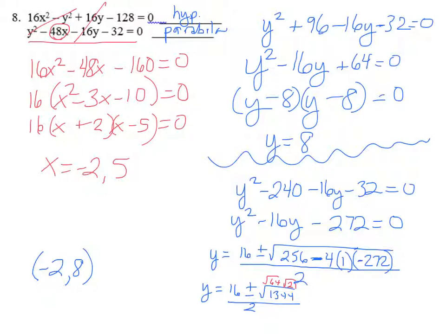So if that's an 8, let me just go ahead and fix it and call it an 8. Then I can divide everything by 2. So that actually comes out decently. So then I would end up with, dividing everything by 2, an 8 plus or minus, and then the 8 divided by 2 gets me a 4 root 21. Okay, so that's the y value. Now that's actually 2 answers. I'd have an 8 plus 4 root 21, and I'd have an 8 minus 4 root 21. So when I plugged 5 in, I actually got 2 answers back.